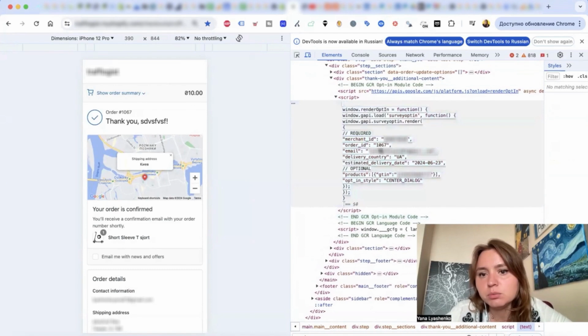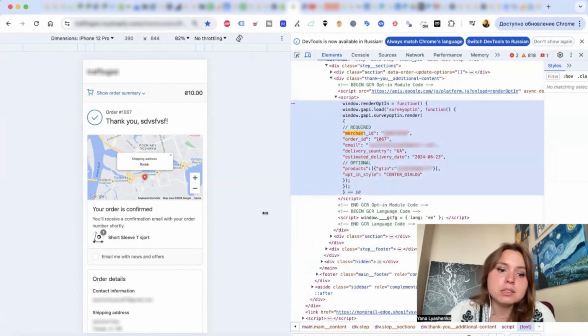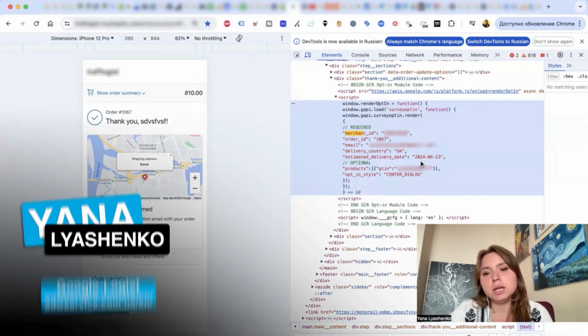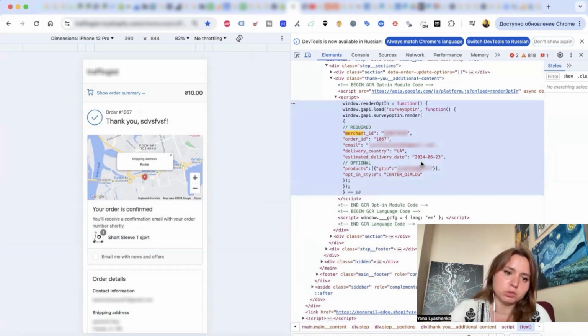All the data has been pulled in here, including the order ID, email, delivery date, shipping date, and all these other parameters directly here. The same item that I entered in the product card. So now, at this moment, the letter will be sent to me after I receive this item on the specified delivery date. I should definitely receive an email in which I will directly decide whether to leave a review for this product or not.